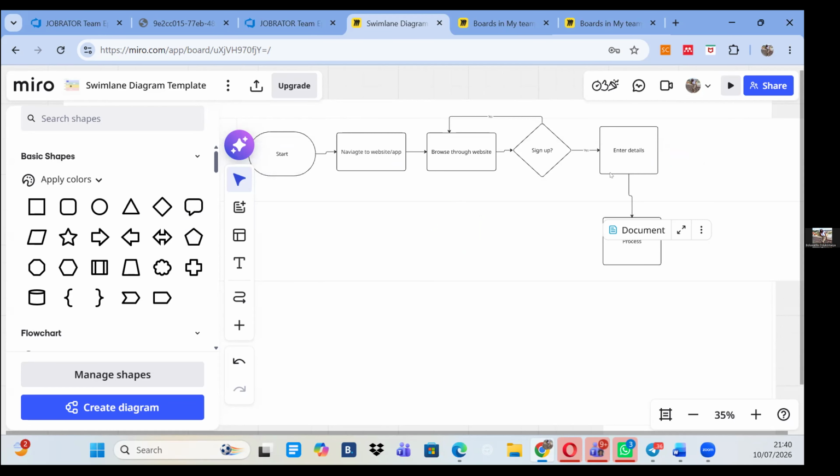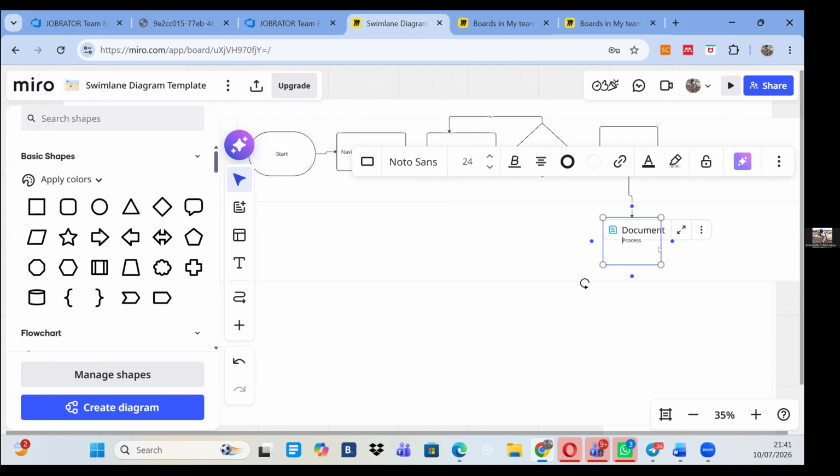Now the system responds because an action has happened, right? The user has entered their details. So what will the system do? What will the system do?